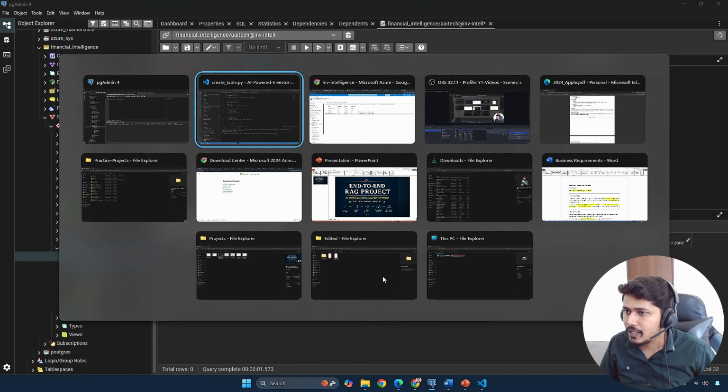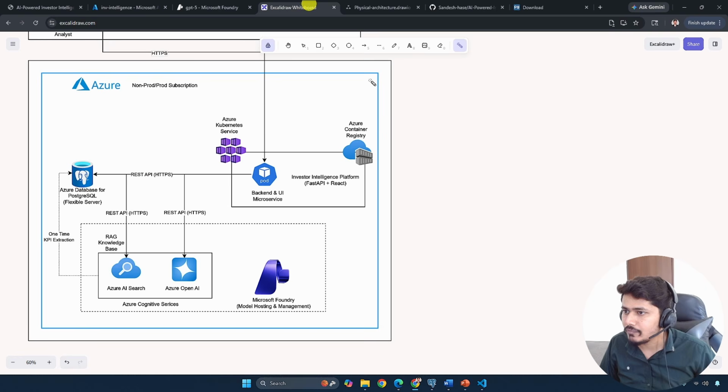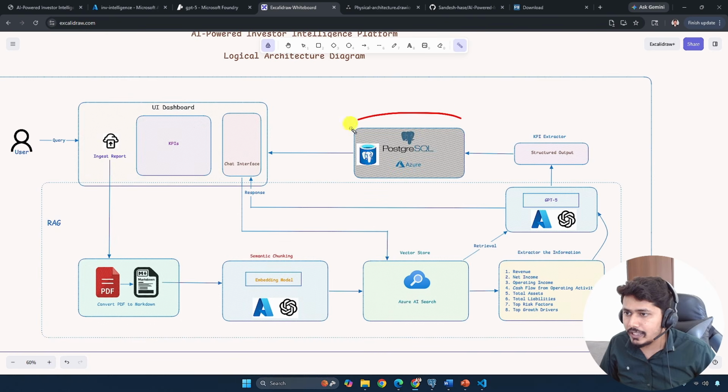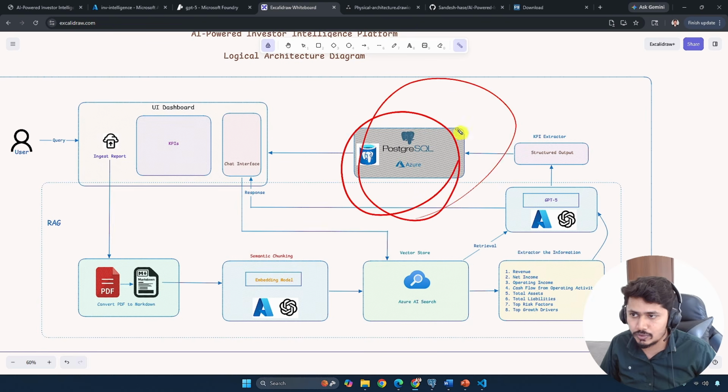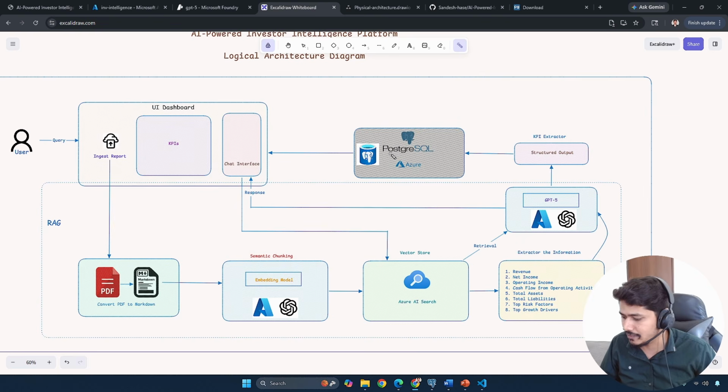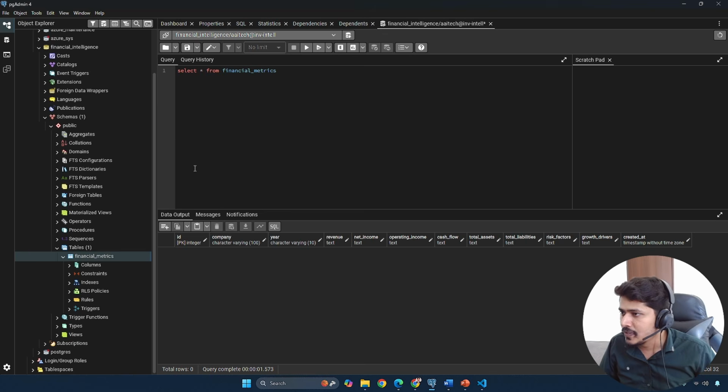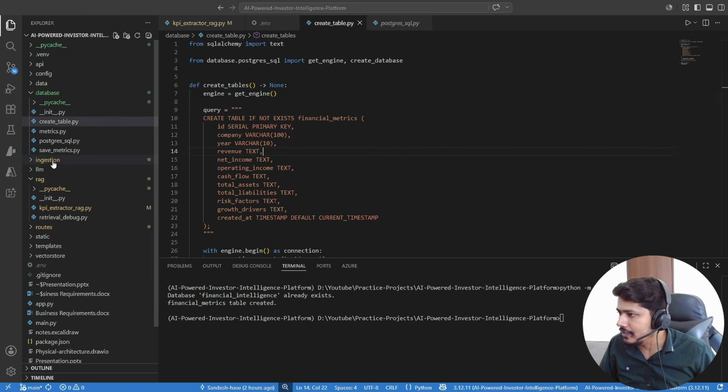Now, as part of this activity, we have created this PostgreSQL server as well. Now we have this structured output that is obtained after the GPT-5. We just need to pass that output to this particular code so that we can ingest it into the PostgreSQL. And once that ingestion is done, then the only leftover part is creating this user interface that we will talk about. So again, come to the code, and then you will find this particular part, metrics.py.